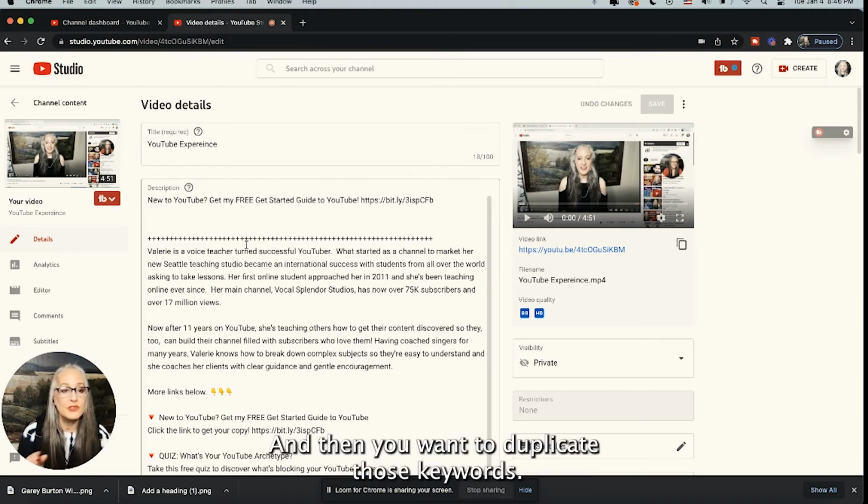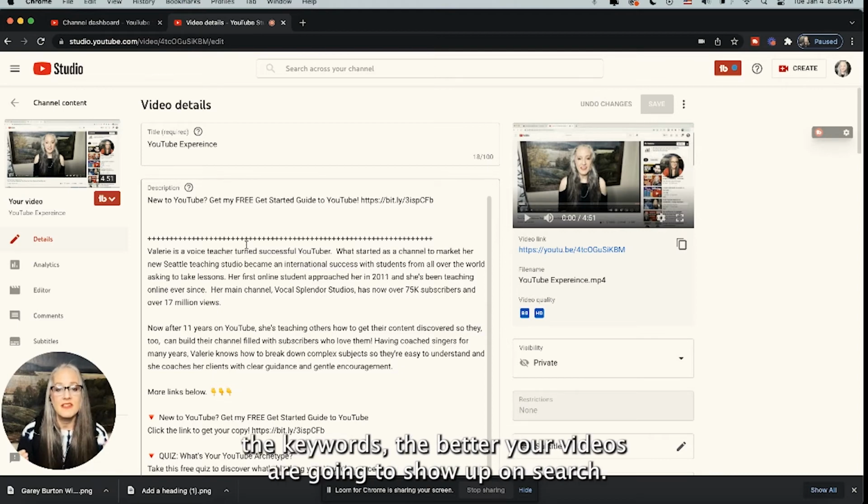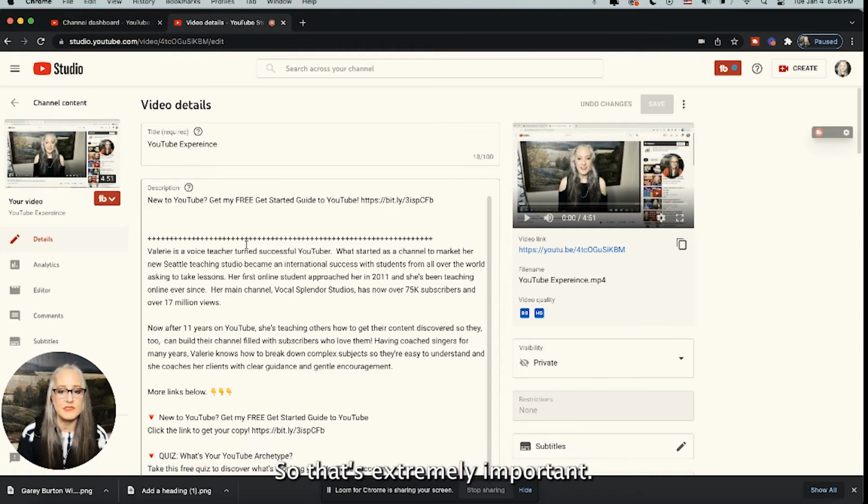And then you want to duplicate those keywords, we call those keyword strings, into the description, and add as much text as you can. The more text that uses the keywords, the better your videos are going to show up on search. So that's extremely important.